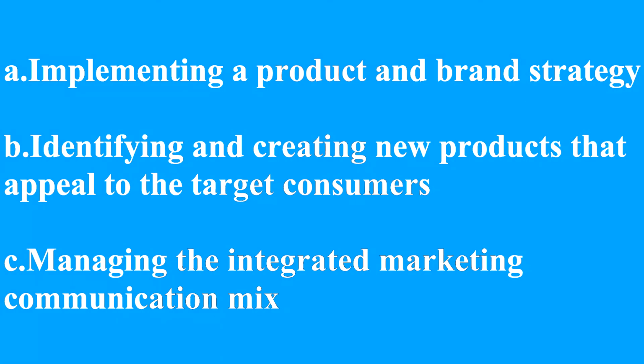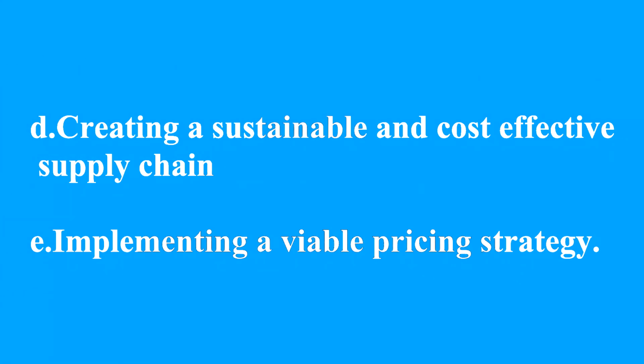In this final step, the organization is responsible for marketing its product to the selected market by effectively implementing the product and brand strategy, identifying and creating new products that appeal to the target customers, managing an integrated marketing communication mix, creating a sustainable and cost-effective supply chain, and implementing a viable pricing strategy. With these steps in place, it is my belief that an organization can effectively identify and maintain a profitable target market to serve.